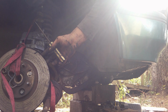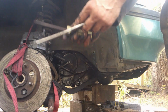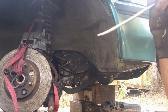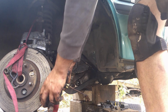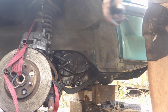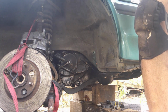Once you take care of your brake system and the CV axle is completely loose, you are going to take a flathead screwdriver and go on the other end of the CV axle at the transmission and pry it out. What I did is I pulled on it a little bit. I don't want the joint to come apart or anything, but I just pulled on it a little bit. It should create a little bit of space and come out of the gear, and then you can do the prying the rest of the way.